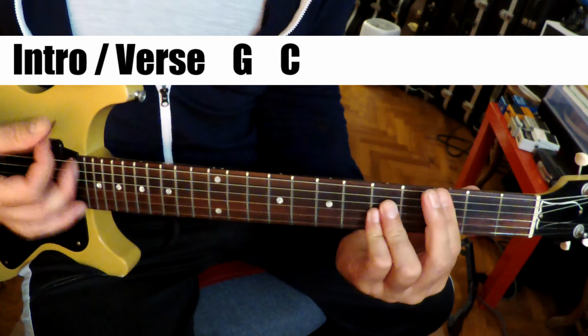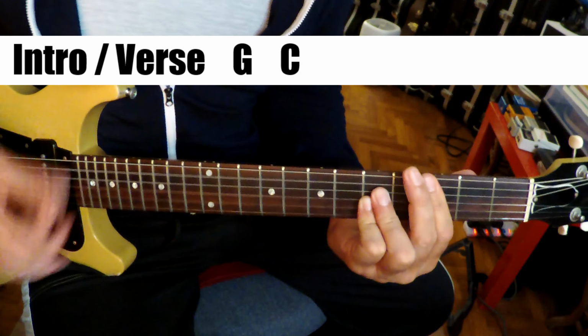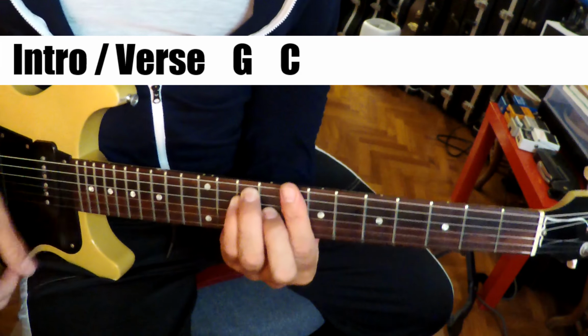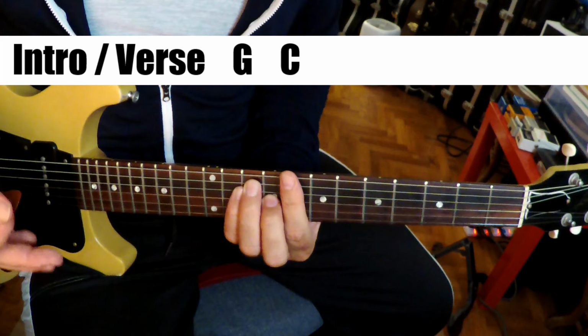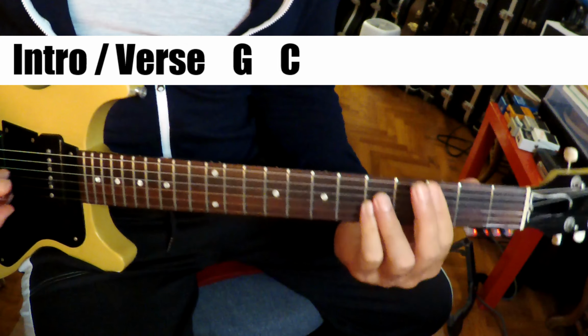And then to a C. And you stay on that C until the distorted guitars come in, okay? So that's all it is. The C up here might also work. It sounds to me like it's down here. So you want to play the C chord.